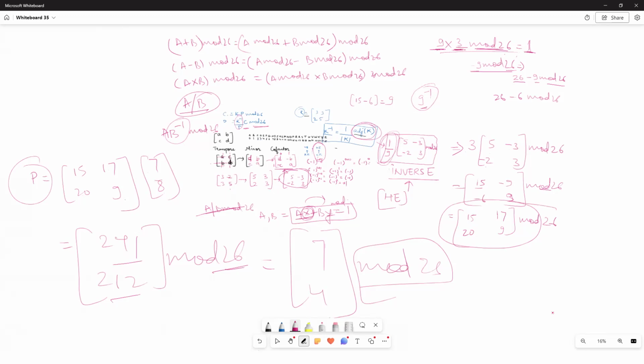And it's a 2x2 matrix. Imagine doing it for 3x3 or 4x4. The larger the blocks you process together, the more complex the algorithm becomes. If you have to encrypt a plain text and you want to make your algorithm much more complex, people prefer to use much larger block sizes rather than just taking two at a time. The example that I covered is with respect to 2 blocks.